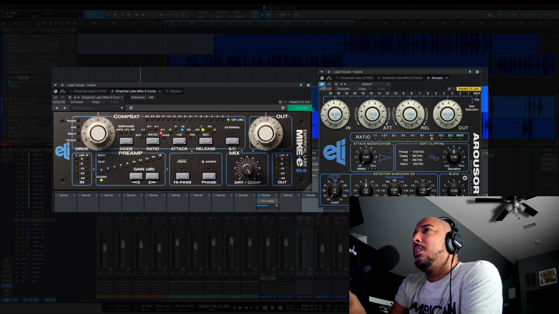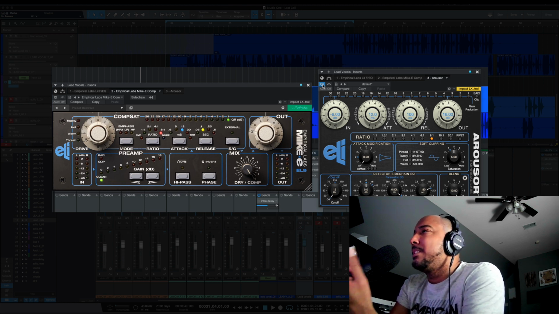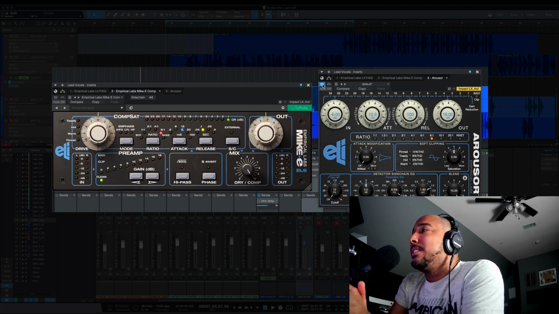But so my thoughts between these two here on the vocals, I feel like I'm a little biased towards the Mic E because I've been using the Mic E on vocals for years. But I do feel like they sound similar to me, but something is making me lean a little more towards the Mic E than the Arouser on this vocal. Even though I say that, I can't really put my finger on why because they do sound similar to me. So I can't even say why I'm choosing the Mic E here, but yeah, I am. Let's take a listen to some drums now.